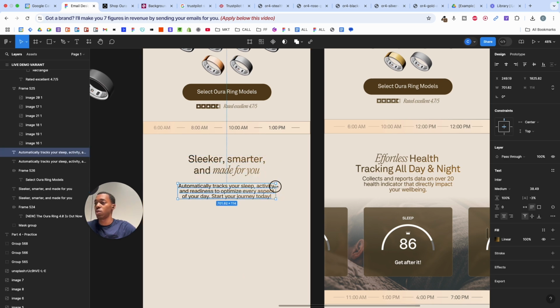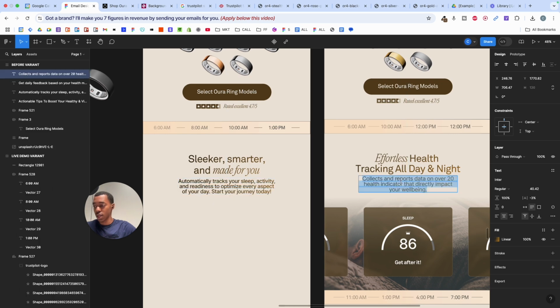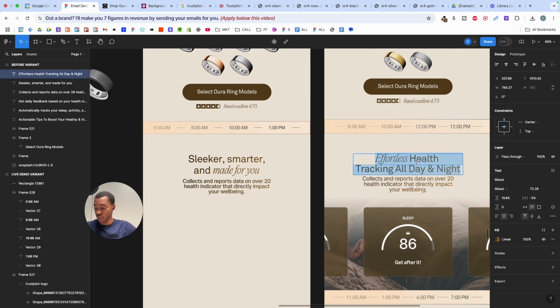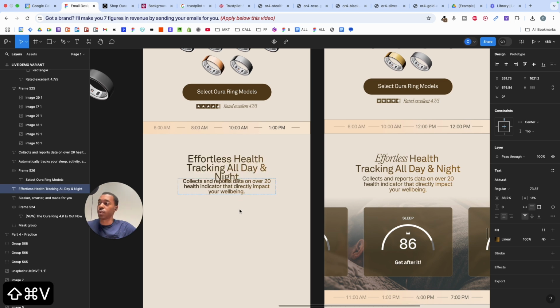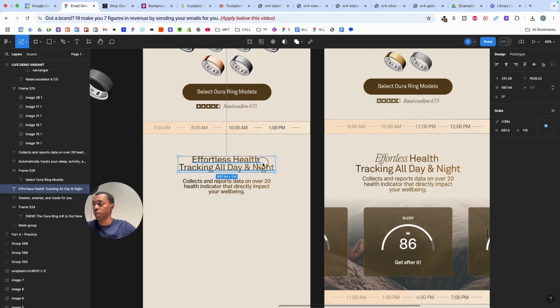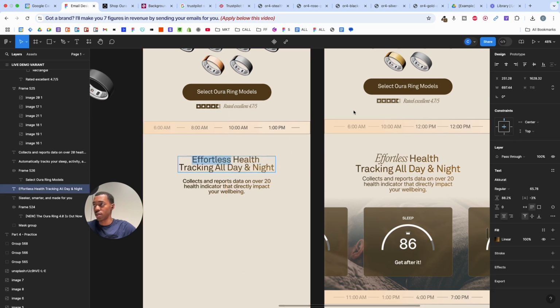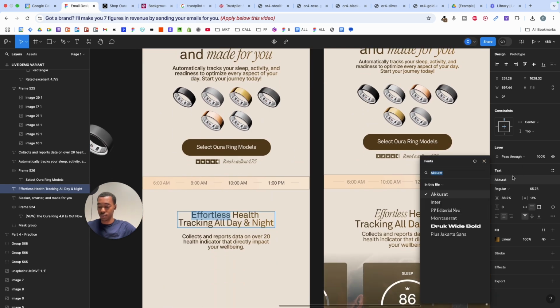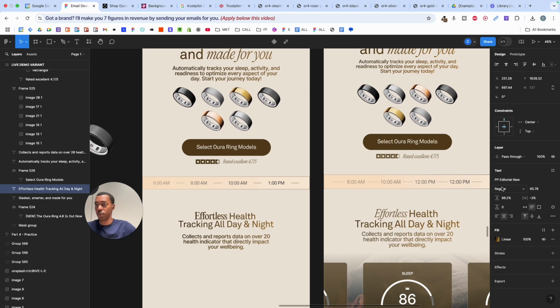I can make this smaller too. And so this text, I'll just copy it. I don't want to type it at all. Same thing with this one. And so let me do it like this. Should be good. And then "effortless", I think it's the font that we used here and also here. So PP Editorial New. I can't remember if, yeah, it's clearly this one.